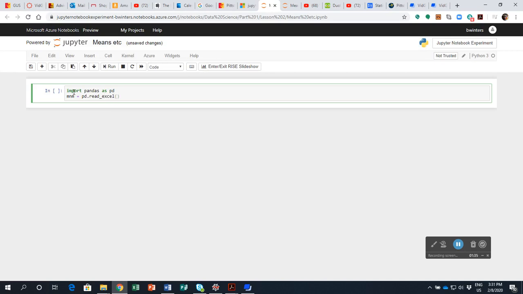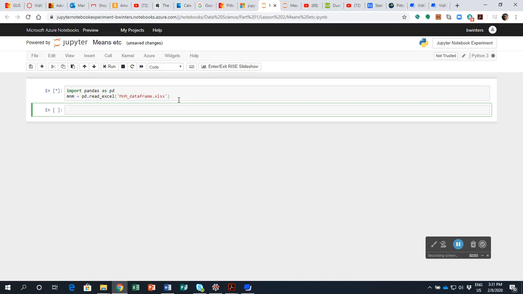And here's the hard part, remembering what I called the file. It'll be in quotations, M&M underscore data frame, and then dot XLSX.